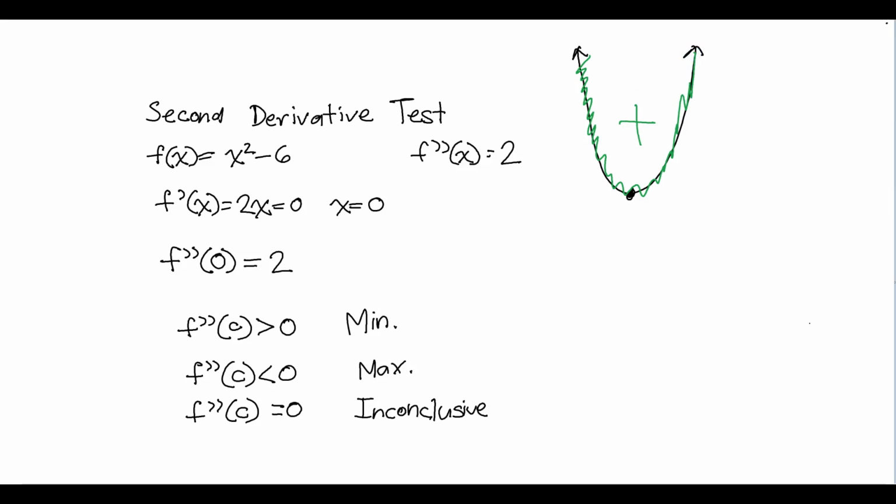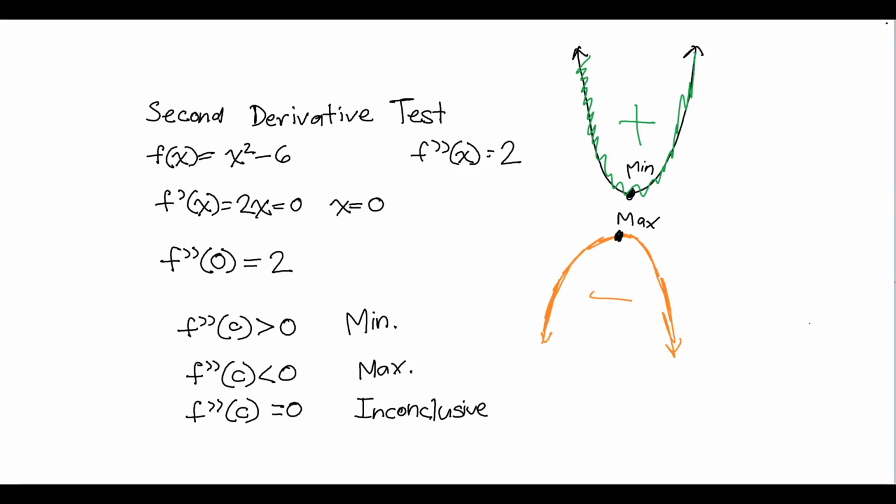If it is concave downwards, that means the slope will always decrease. So it will reach the 0 point and then start being negative, which means this has to be a maximum. This is a min, and the bottom one is a max. So when it's concave downwards, the critical point will always be a maximum. So if f prime prime of c, where c is the x value of the critical point, is less than 0, it's concave down, it's a maximum.